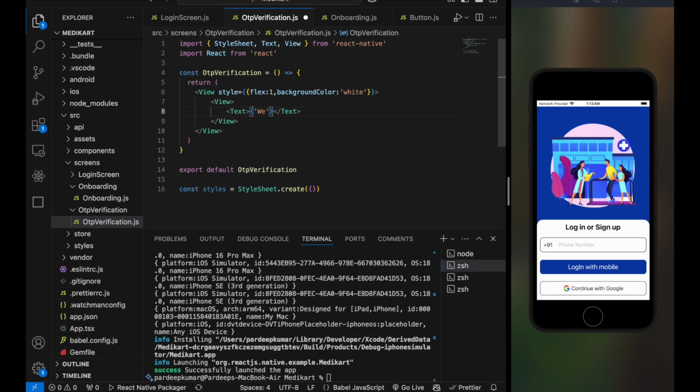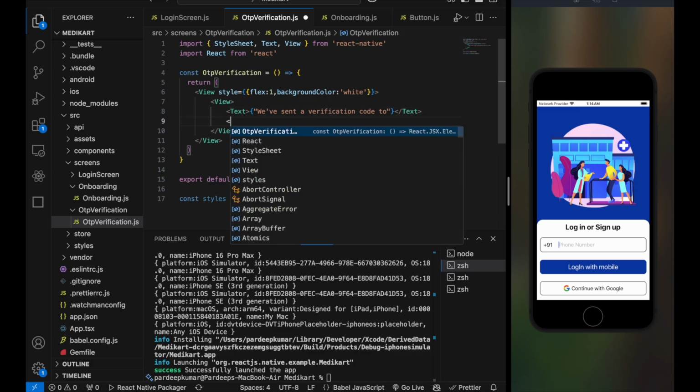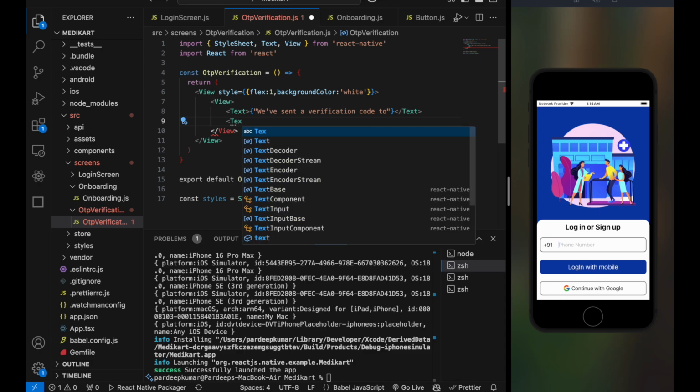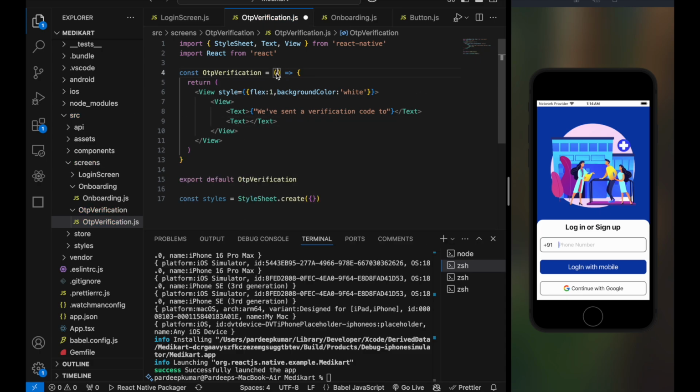Here basically we'll give: we have sent you a verification code to this, and you will get that mobile number.